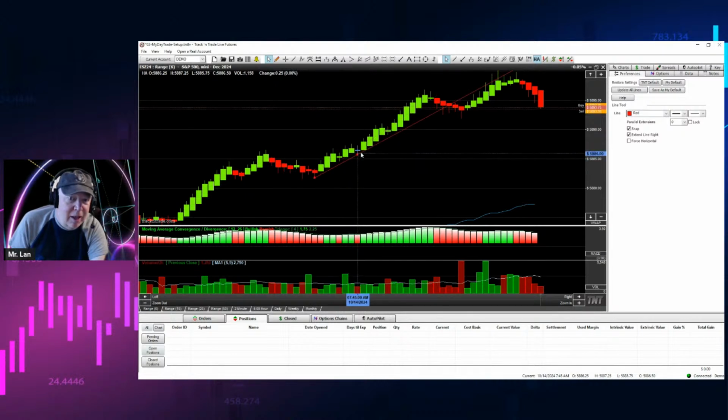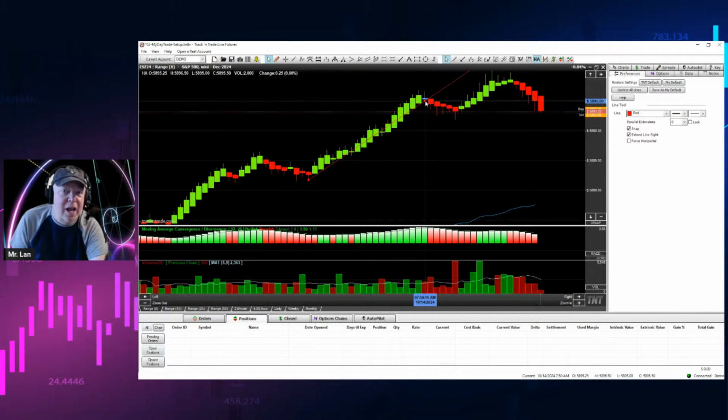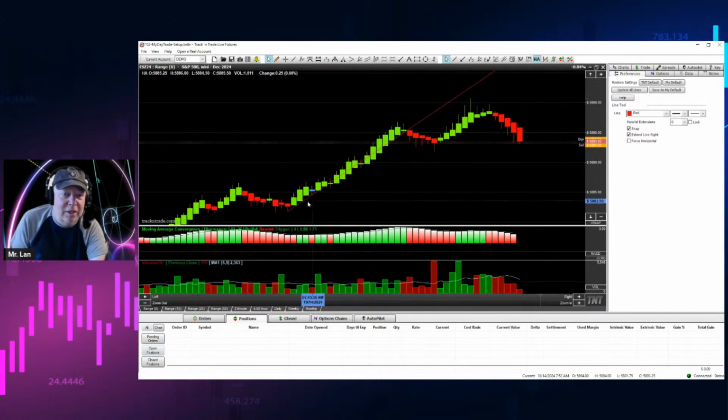See that? And then the market's going to start to go up again, and you're going to continue snapping to every new bar. And as long as the market stays above the snap, you stay in. And it's not until the market breaks a red bar below the snap that you get out. There it is. So this whole trend stayed green this whole time. The market stayed above it until it got to that snap.